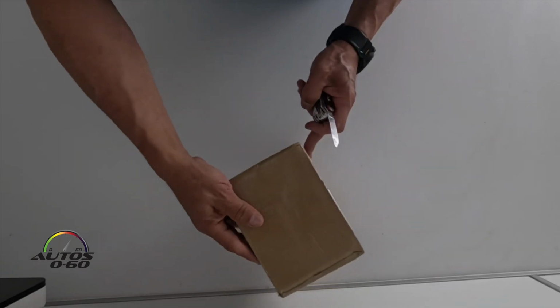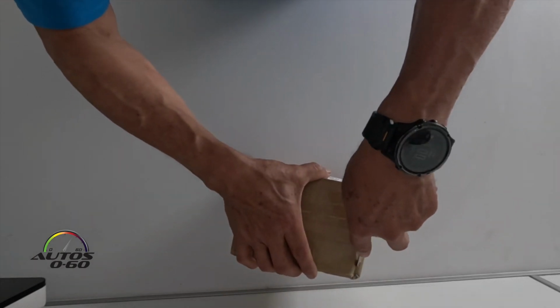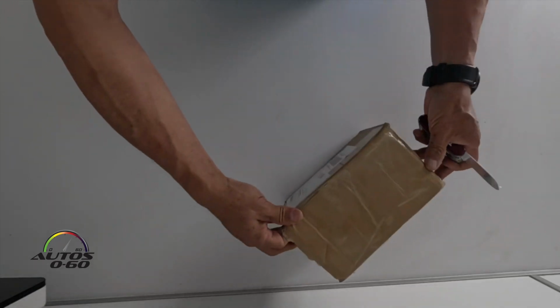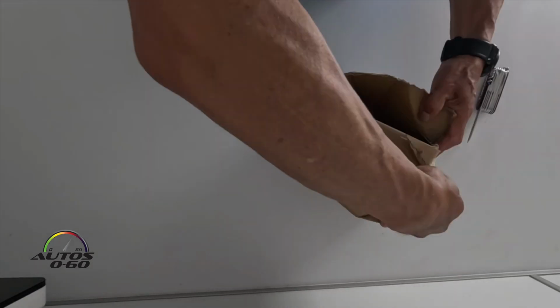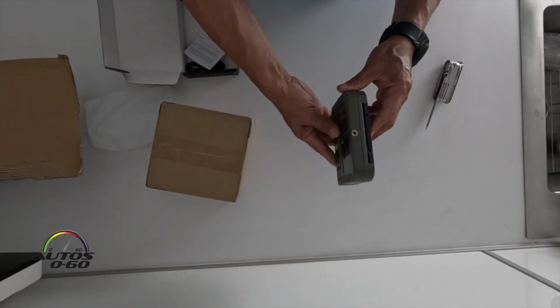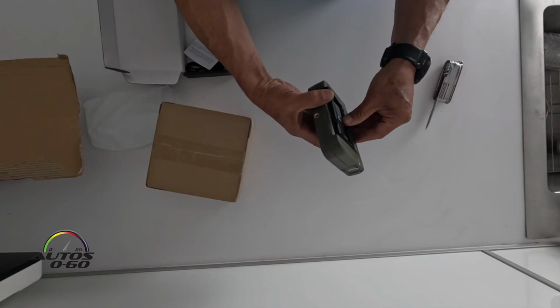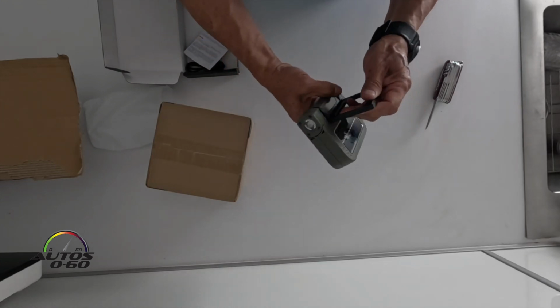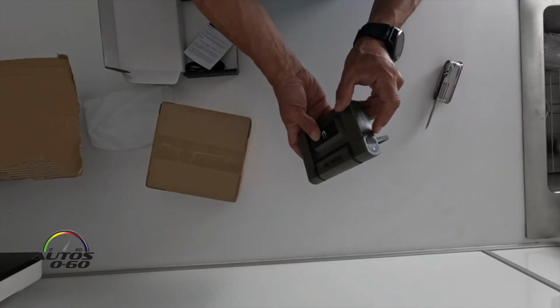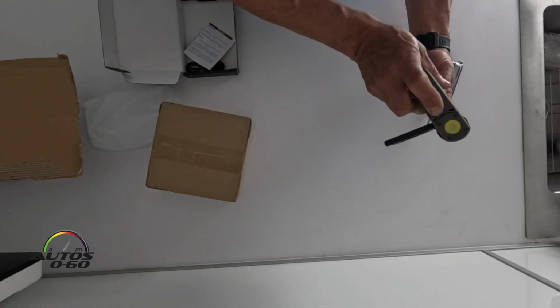I have another package for video review. Let's see, what is it? Oh, so this is a camping light with a solar panel. Pretty interesting product. Let's see if it's charged and we can turn it on.